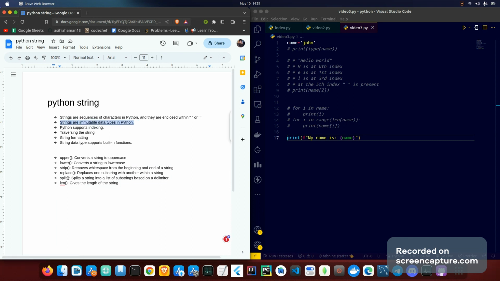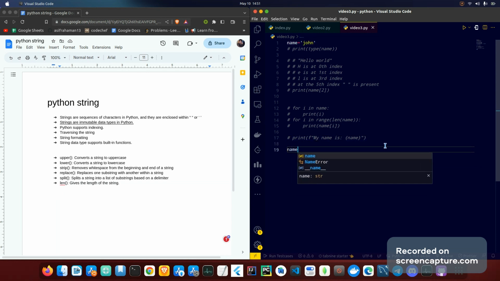Yes, one thing I just forgot to tell you is that strings are immutable data types in Python. So just let me give one example of this. I have declared the name as John first. Okay. Now suppose I try to change the indexing at 2, that is 0, 1, 2. I want to change the H to, let's say, U. Okay.